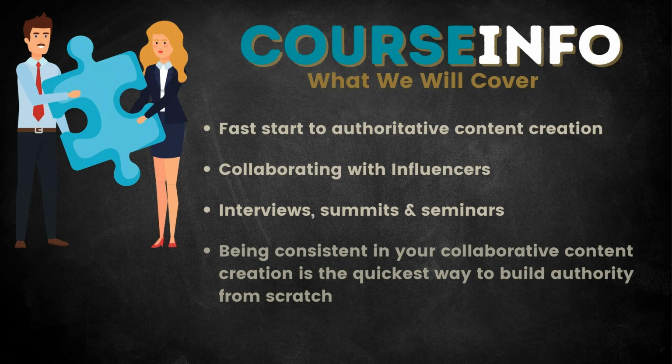Now, being consistent in creating collaborative content, products, and publications is probably the fastest way to build authority from scratch. Lots of people want to be able to write blogs or write books. Typically, though, they don't start with an audience. And so one of the things that collaborative content does is it gives you an audience almost from the beginning.